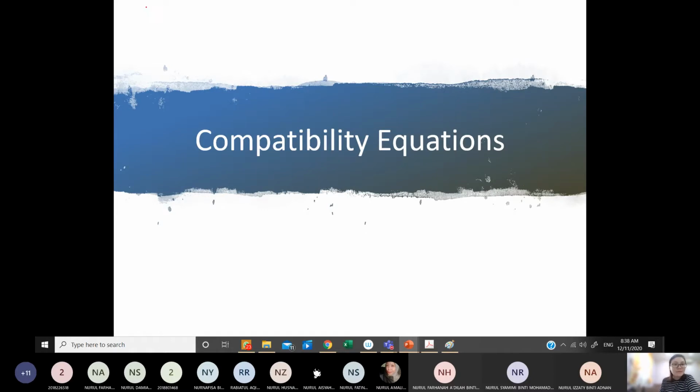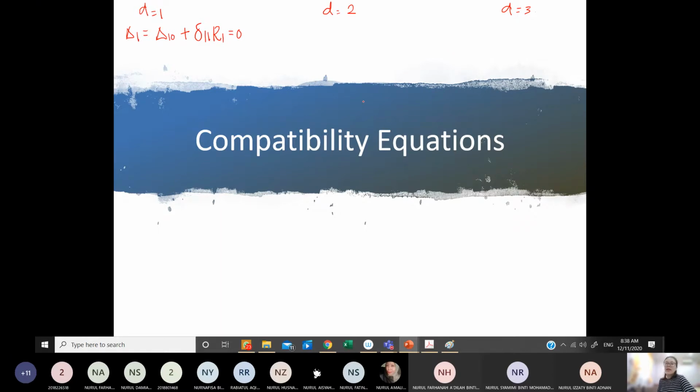Let's try to write some: d equal to 1, d equal to 2, and d equal to 3. The compatibility equations here deal with displacement. So we will have delta 1 equal to delta 1 naught plus delta 1 1 r1. We want to solve for this r1. If there is no support displacement, it should equal 0 here.